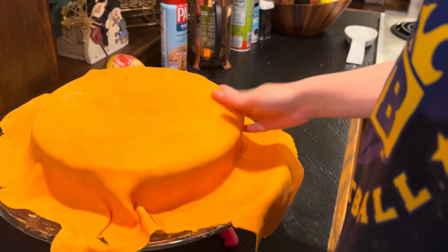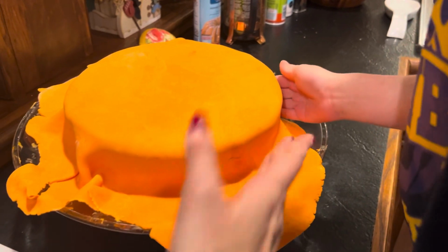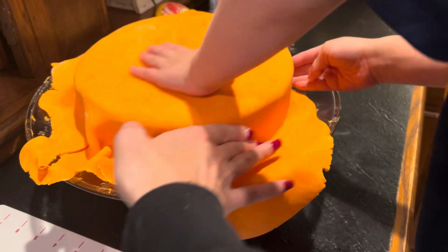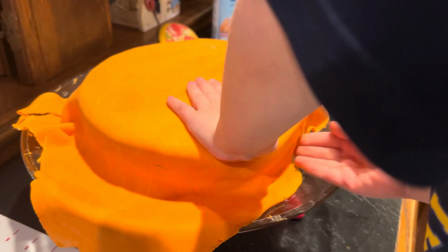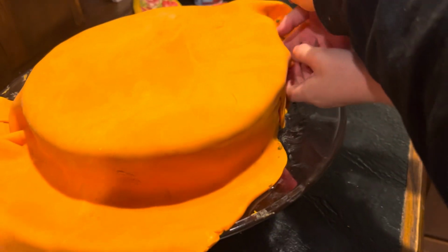Does it have to be flat? That's the goal, is to get it flat. That's why we do it little by little, and we spin it, and we just do little parts and get all the way to the bottom. Did it tear a little bit? No, it's okay. Look. Oh, I see. That's okay. We can just leave it like that. What about we just do this? Oh, that looks good. That's fine. And just keep pulling it and pressing it down, okay?